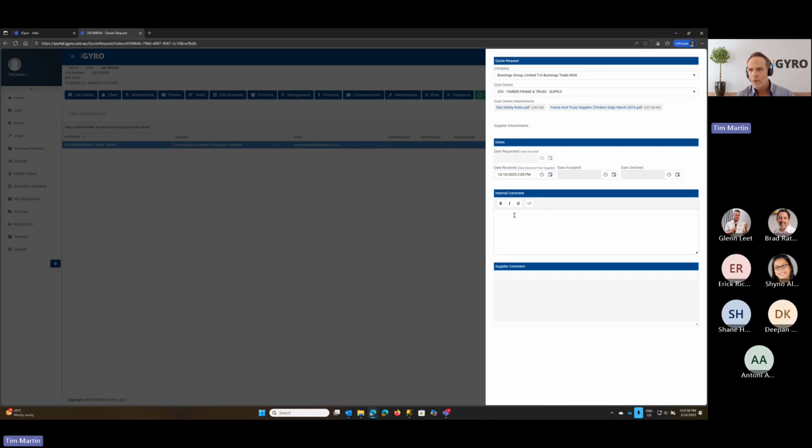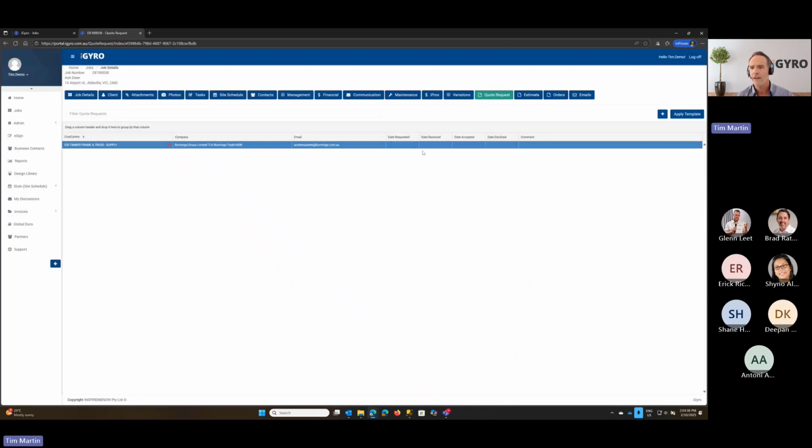We've got our internal comment. These are notes for yourself or your estimators as they're working. They may like to do notes ahead of time just to let everyone know what they're requesting. Even notes after the fact, once the quotes come back in, you can save some notes in here. And the supplier comment, again, is grayed out here. And that's the supplier. When they upload a file to you, they have an opportunity to write a comment just for you to read once it comes back into the system. Now you'll notice there's no save buttons here. It's just a matter of, as you're typing, it'll save for you. Clicking out, things will just save.